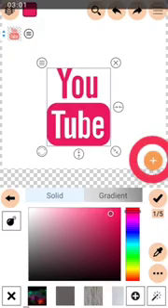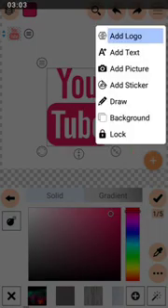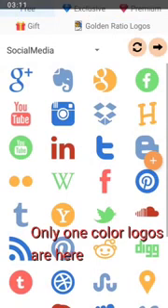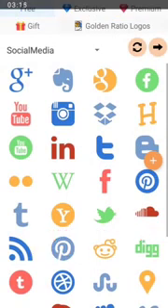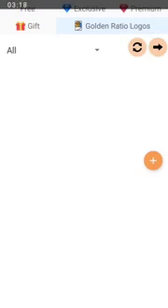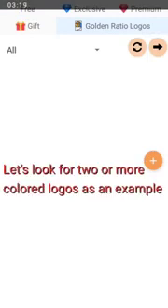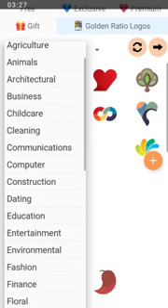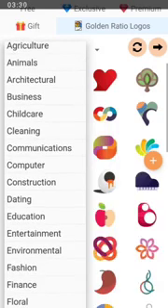Let me go to logo again. I want to look for a logo that has multiple things. Under this section, you see that the free ones don't usually have a lot of double colors. Let's go for golden ratio logos. I want to show you something. It hasn't appeared, so you can press refresh. After I press refresh, wait a few seconds and press All again. It's not showing, so let me just choose any one.